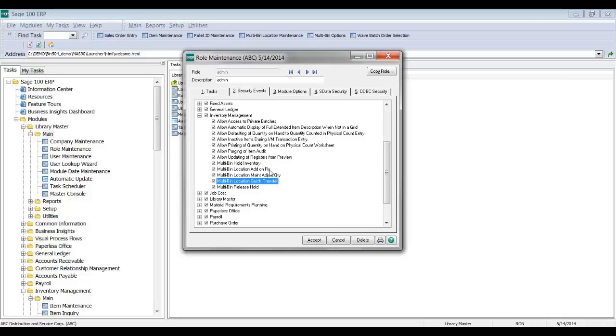Since I'm here for security, let me talk about some of these settings, and then we'll apply it as we go. So we talked about the quick transfer security. Then you have the ability to put goods on hold. So that's putting goods on hold on the fly. I can release them, so I can give rights to someone to release the goods from being on hold. Add bin locations on the fly, so as you're doing a transaction where you're receiving, where you're not committing inventory, or in other places where you're not committing inventory, like a transfer, you can add locations on the fly. Really handy when you're setting up a new system. Kind of a good idea to turn it off as you get going.